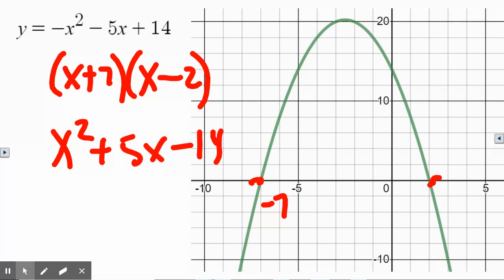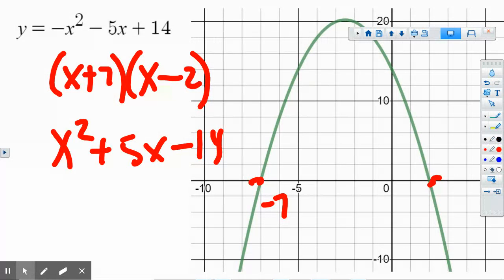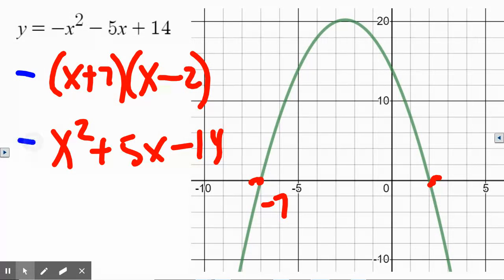So in this one, it goes through those 2 points. So we know those are the zeros. And the factored form is really close to this, but it's not exactly the same. What we would have to do to make that work is to make it go upside down, putting a negative in front. And in fact, if you multiply through by negative 1, you would get negative x squared minus 5x plus 14. So the negative 7 gives us a factor of x plus 7. Positive 2 gives us a factor of x minus 2, but we have to know a little bit more if we want to get the original factored.